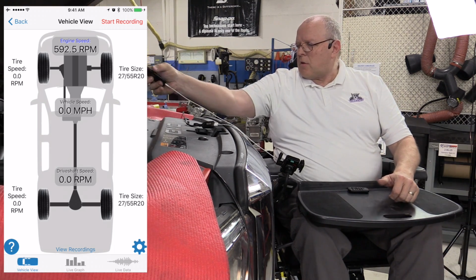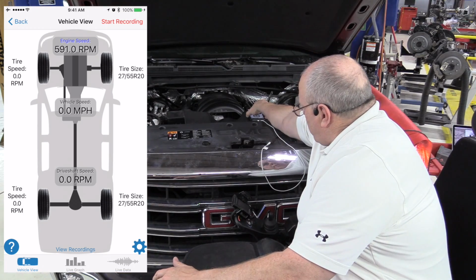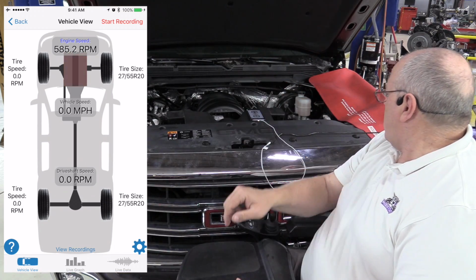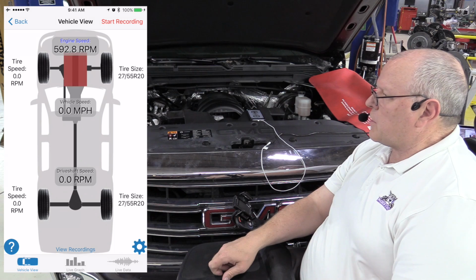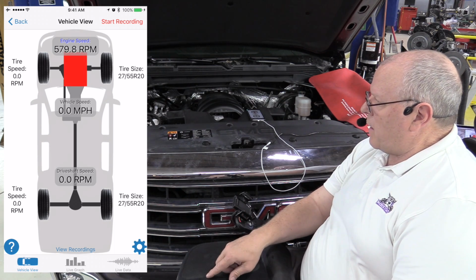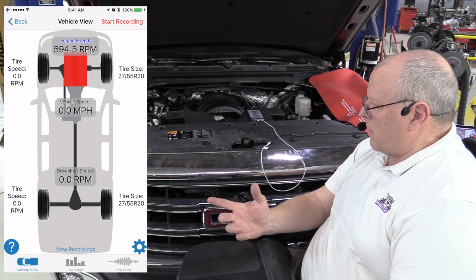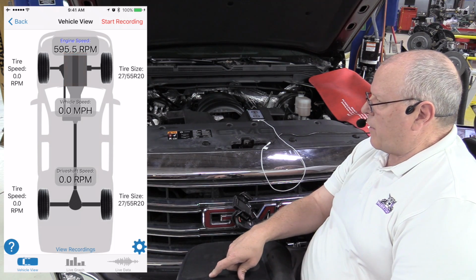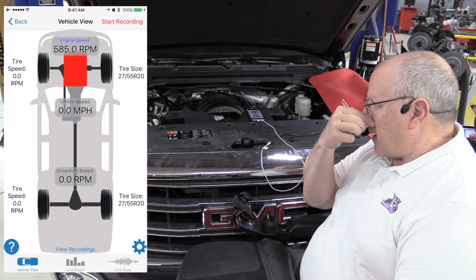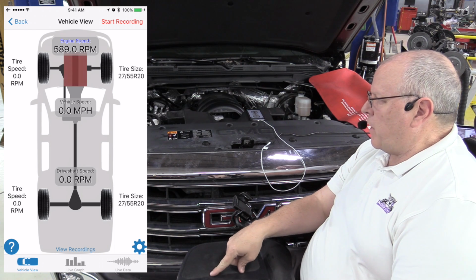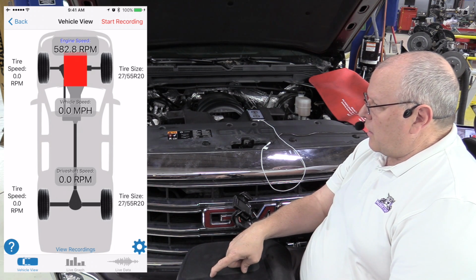If I set this on the engine, as we've done on the 4-cylinder and the 6-cylinder, now notice the engine is glowing red in the NVH app, indicating that there's some sort of an engine vibration. The app will automatically tell us if we tell it to record the vibration.